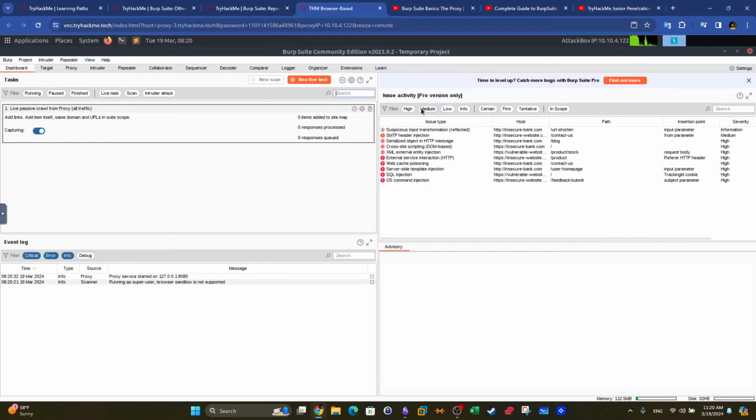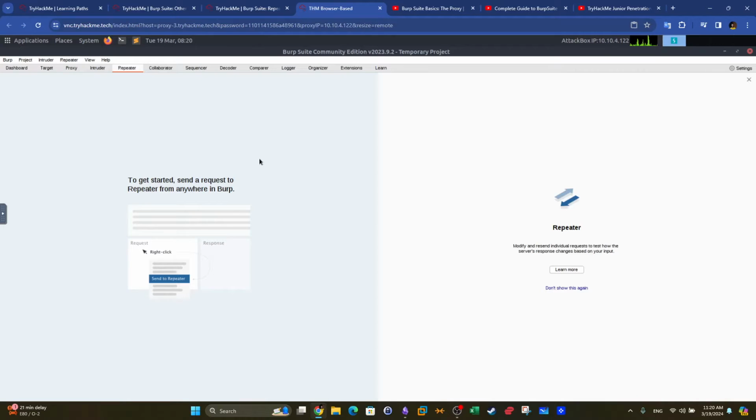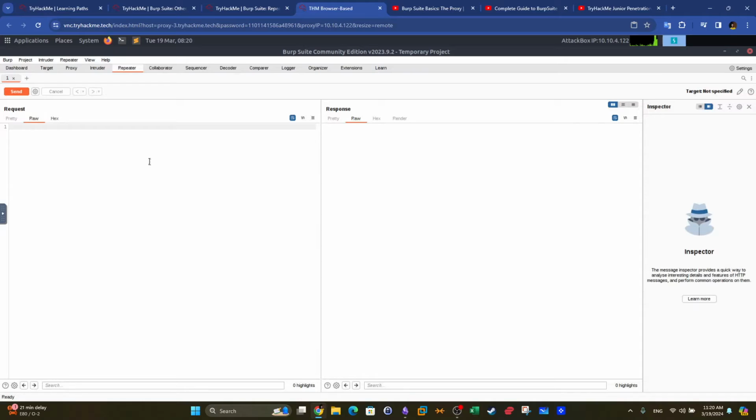With BurpSuite running, we can go to Repeater by navigating through the upper tab. We click on Repeater and this opens up the interface. As you can see, there is nothing in here. It's empty, and we have two panes. The left one includes the HTTP request, and in the right pane we have the response, where it will display the response to the request that we send. So basically, this is where we will manipulate or handle the HTTP request.